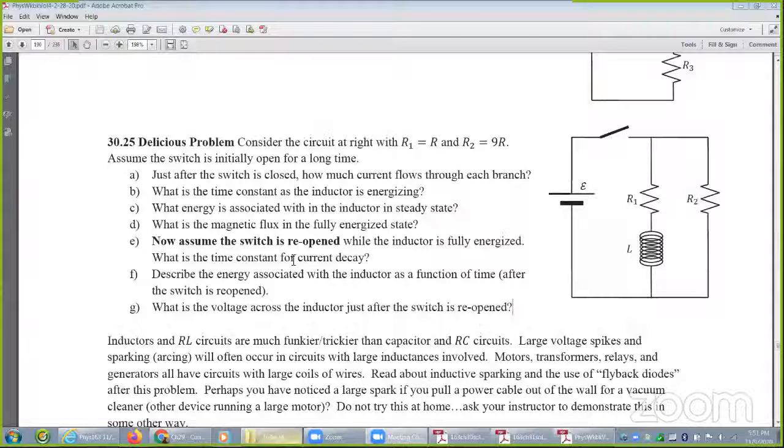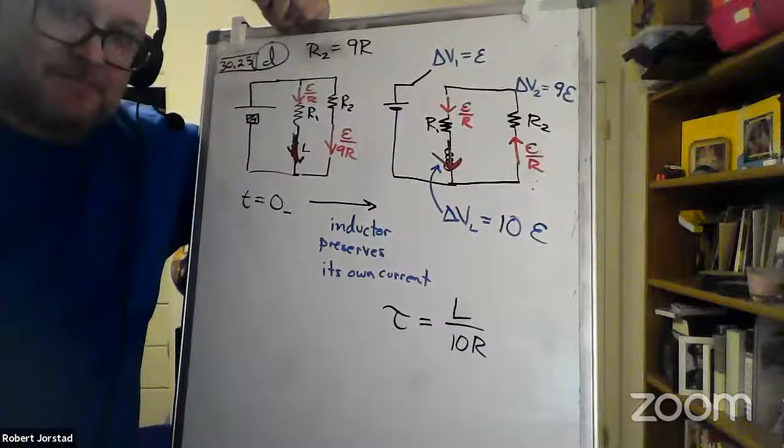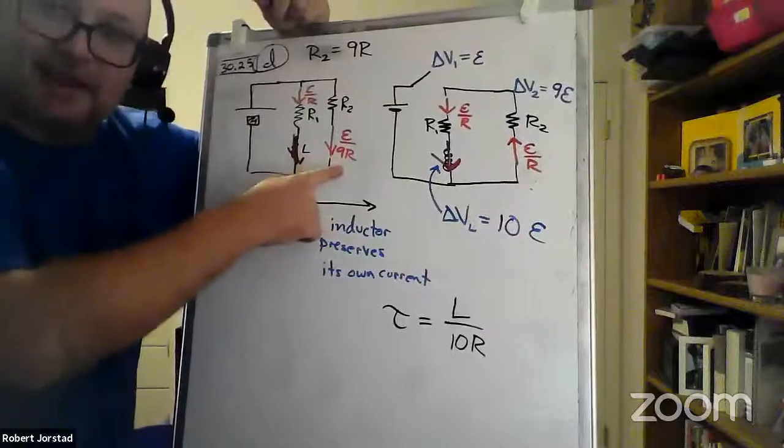I have a question. I'm trying to think about it. So not much would change if the opposing current, that E over 9R, was much greater than that E over R. Yeah. So if it was 9E over R, it looks to me like it would just be the same. Or yeah, if it was 9 billion, right?